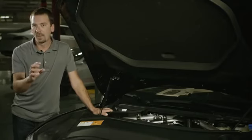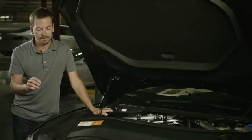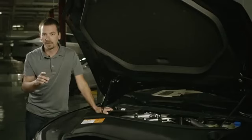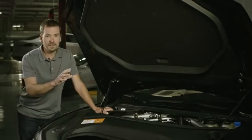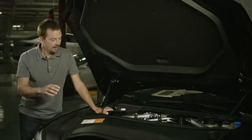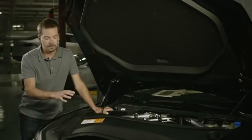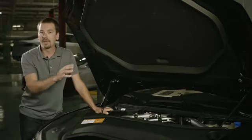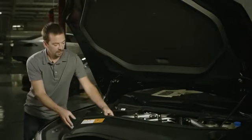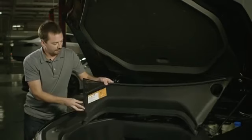Most vehicles are equipped with two different types of disconnects: safety disconnects and service disconnects. As rescuers, we want to use the safety disconnect and try to avoid using the service disconnect. A little more on service disconnects in a second. Safety disconnects are built in to EVs for first responders. They can often be found under the hood of the vehicle, and occasionally we'll find them in the trunk or luggage compartment of a vehicle. They're generally marked very well for rescuers to find.